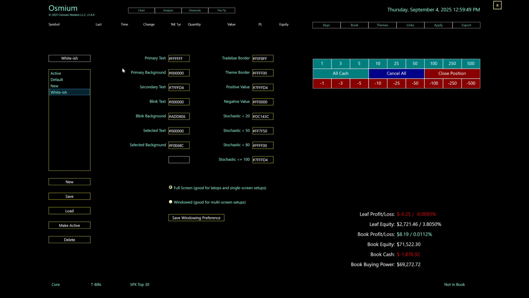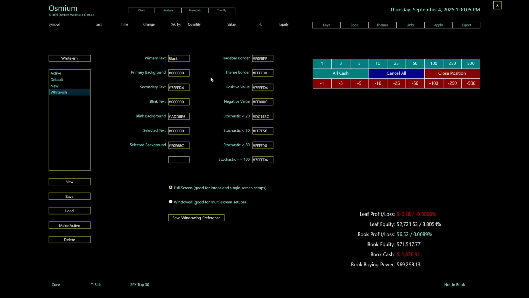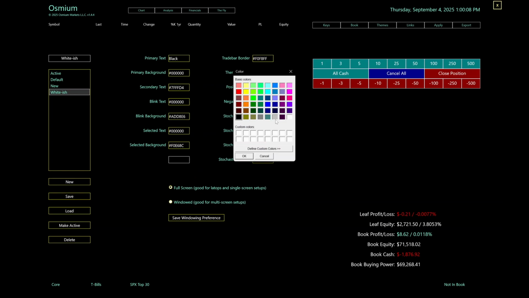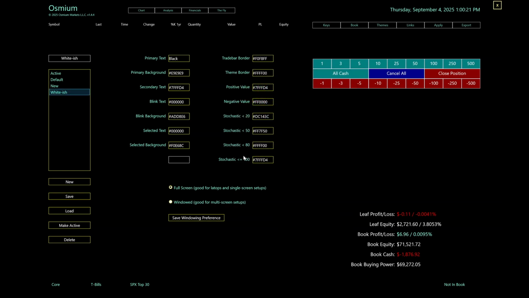So I'm going to kind of do the opposite of what we have here. When you click one of these little squares that have the hex colors in them, you'll get this little box for convenience. You can also, having selected a color, click Custom Color. So I'm going to use silver, not white, but I'm going to lighten it up quite a bit. Pure white is really hard to look at all day.